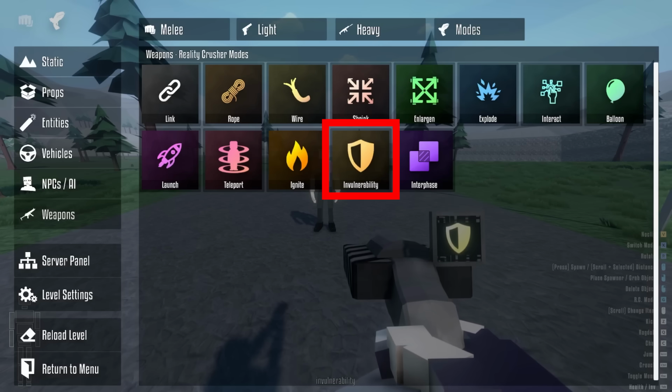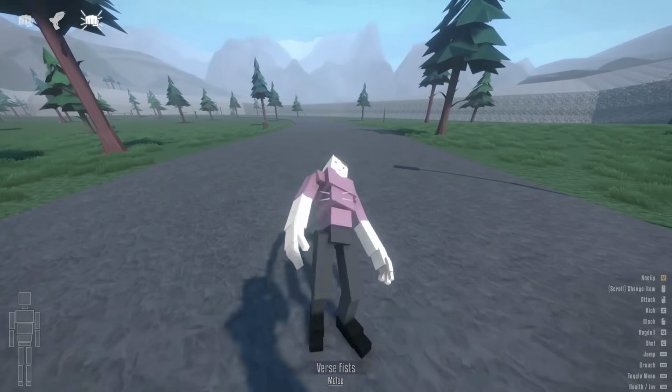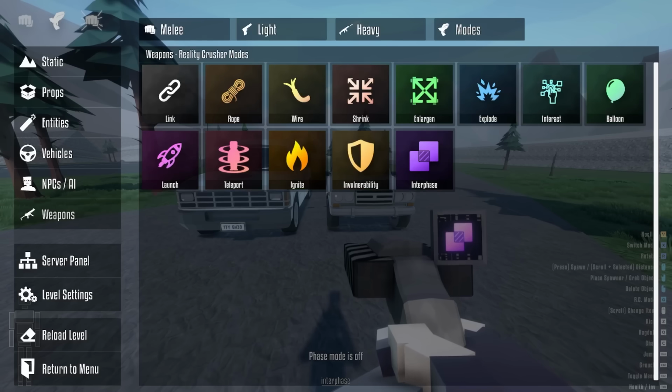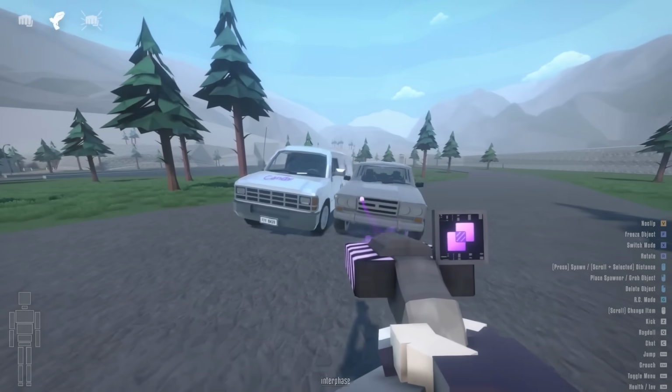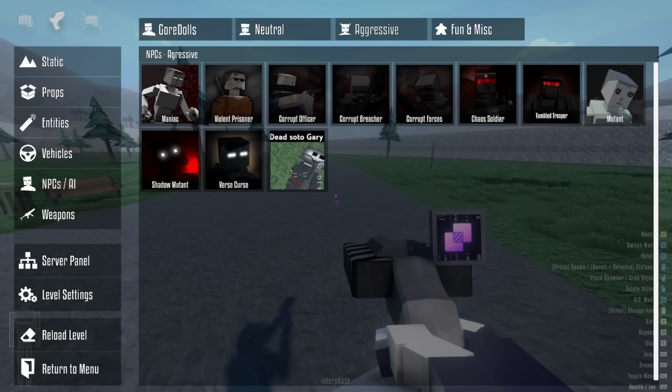Next, you've got the invulnerability mode for the fizz gun, and if you use it on a gore doll, he's gonna be completely immune to your attacks. So yeah, this is pretty cool. Next, we've got the interface mode for the fizz gun, but I'm not really sure what it does as of right now. Next, the icons for all of the spawnable gore dolls have been changed. They look a lot better now. And we've got a couple of new NPCs.